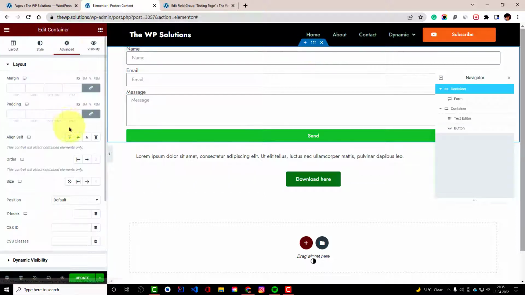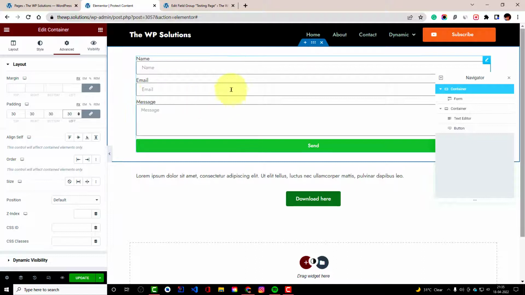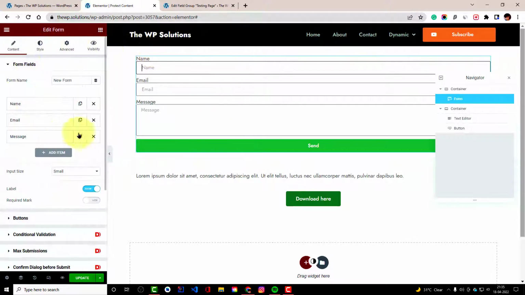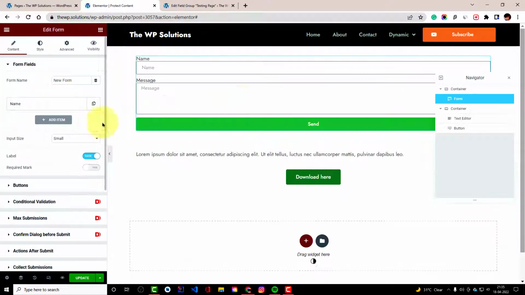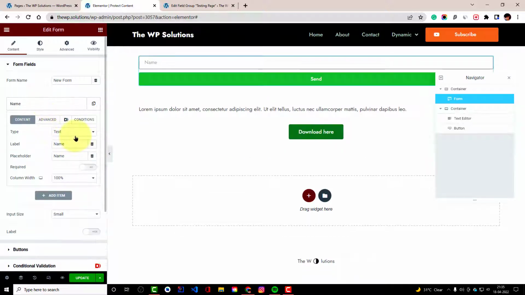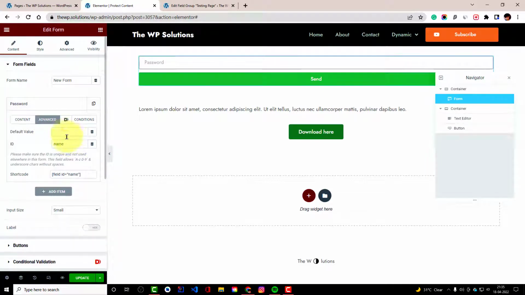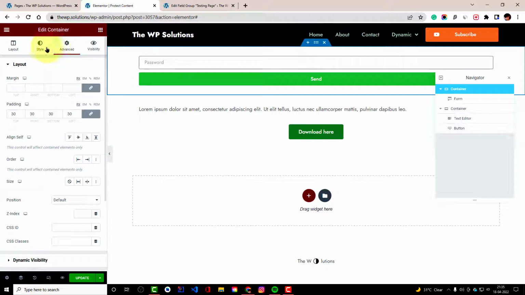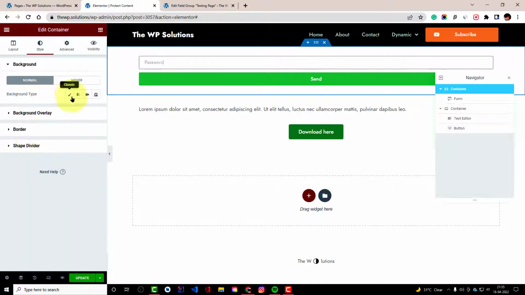And now let me give it some padding. Here 30px, and here let me just add this form. I will delete the fields that I don't want, and here I can say password, and here as well, and I can name it like password. Okay, you can name it anything that you want.